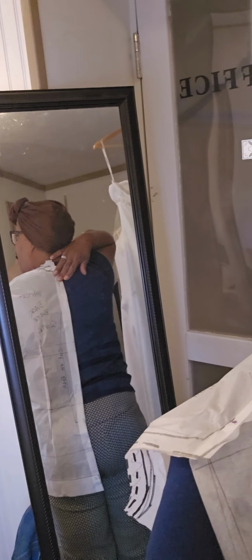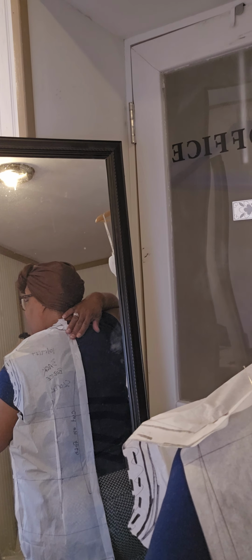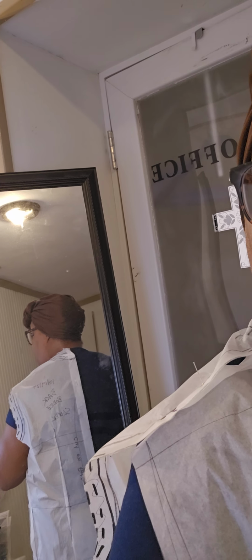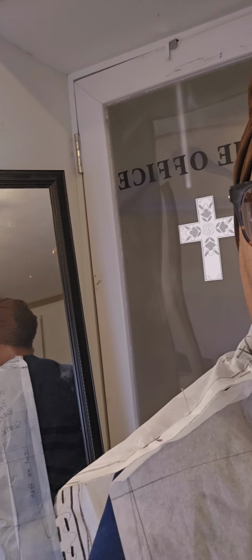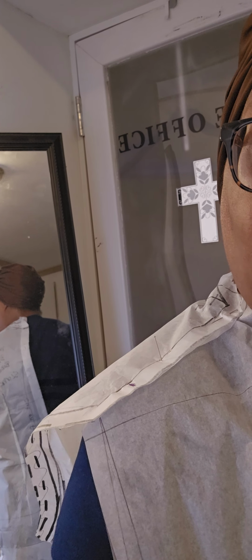You can tell it's going right down the center of my back, and you can see the arm side, the fisheye dart. And I don't have a lot of wrinkles or lines in the back, so the back looks fairly good to me. Once I make that armhole adjustment, it's going to affect the back as well. So I might need to do something in this area here on the other side of that dart. But otherwise, the length is great. It's sitting in the back of my neck.